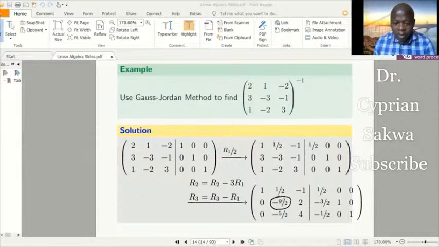So how do you create a 1 in this position? By multiplying row 2 by negative 2 over 9. So multiply row 2 by negative 2 over 9. You multiply the entire row by that, and that will give you 1 in that position, because we want this 1, and then use it to create zeros in these other positions. So let's see what happened.